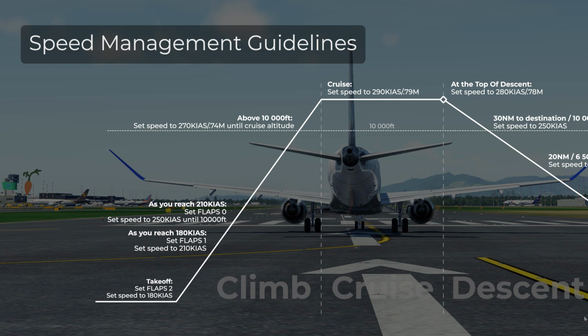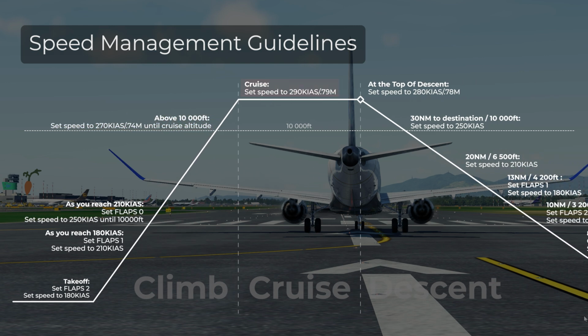for you. So you can take off with 180 or 210 knots. Today we'll do 210. After the takeoff, make sure to manage your speeds as you're retracting the flaps. Then remember to always stay at maximum 250 knots below 10,000 feet. As you cross 10,000 feet, you can increase the speed to 270 knots up to 290 knots. For cruise speed, you can increase it to 290 to 0.79 Mach.